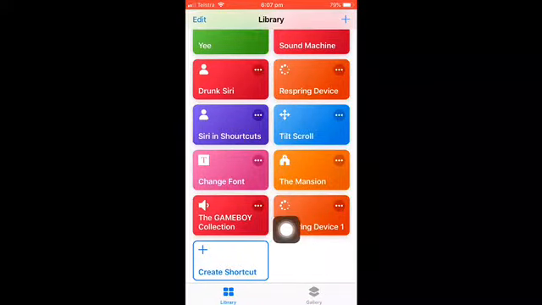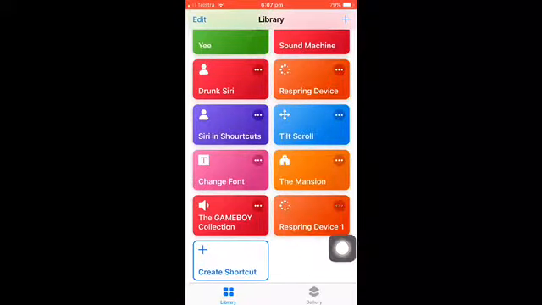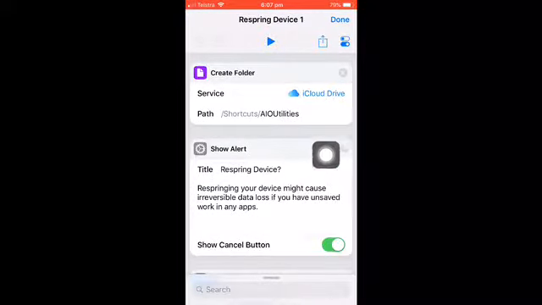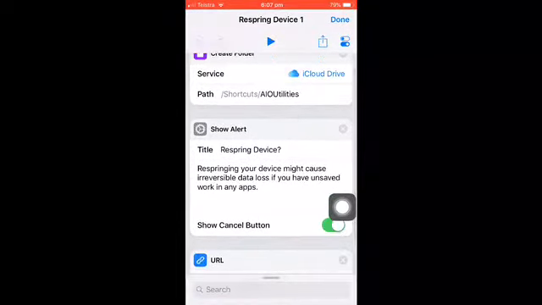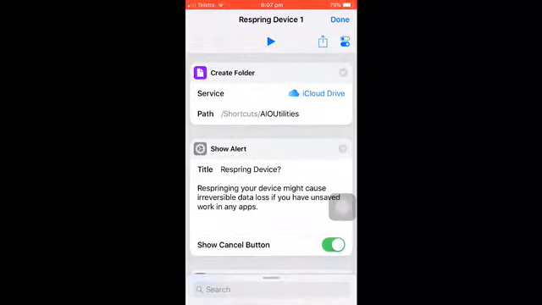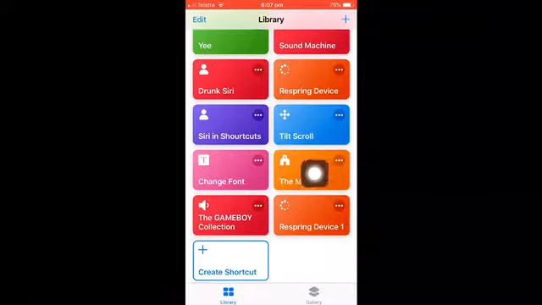So now that we're back in, that's my modified one, that's my second one. If you want to know, it's really annoying sometimes, because on the new ones, when you click on it, you have to go through all this crappy stuff. So here's how to modify it to make it instant. You go into your one, and you click those three little dots there to edit it. And what you want to do is just delete the show alert and create folder. You just click X's on those and you'll be left with URL and open URLs. Now when you tap it, it'll just be instantaneous.